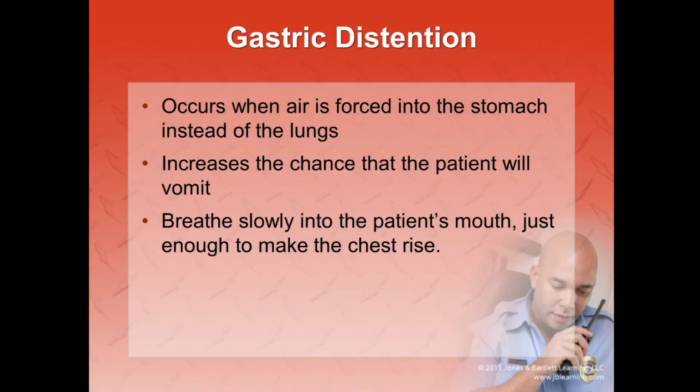Gastric distension, I did touch upon that when I went over the bag valve mask breathing. That's why you don't want to do these rapid, violent squeezes of the bag, because if you start putting a lot of air into the stomach, you'll get gastric distension. Bad gastric distension, you'll actually be able to see it. You'll just see the belly getting bigger and bigger, and at some point, because it's filling up with air, it's going to let go, and you're going to probably get some vomiting along with it.